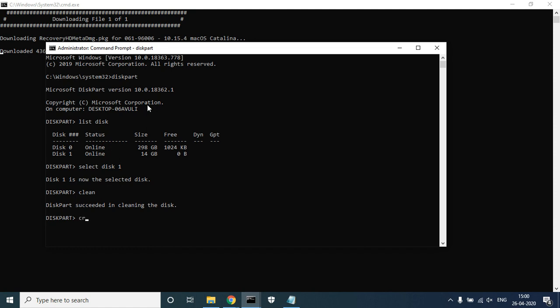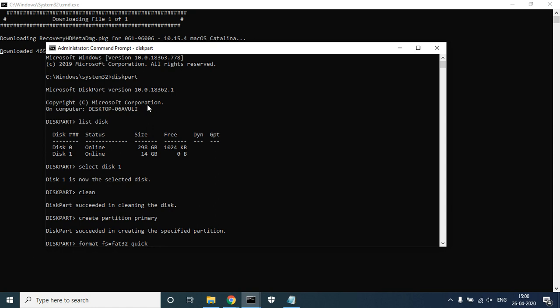Then we will type create partition primary. Next, we have to format this pen drive. The file system is FAT32, space, quick. Otherwise it will take a lot of time to format this.